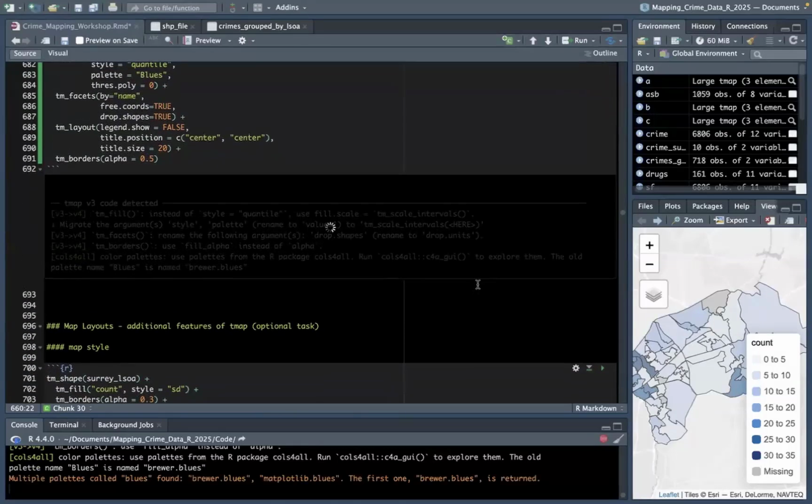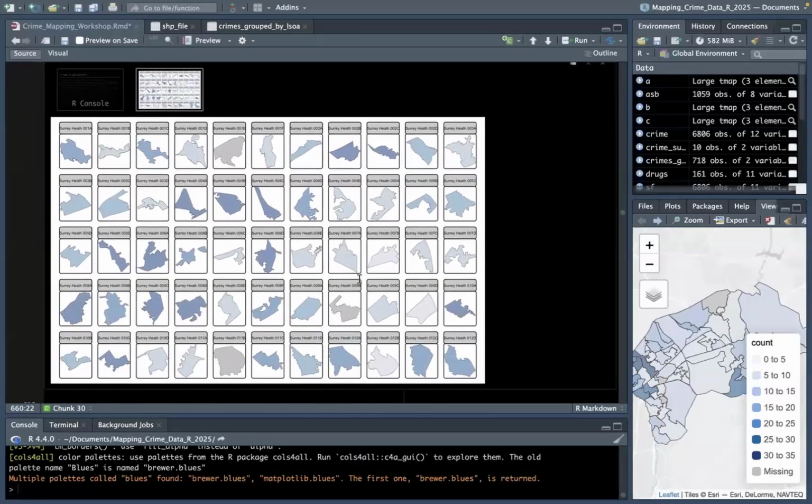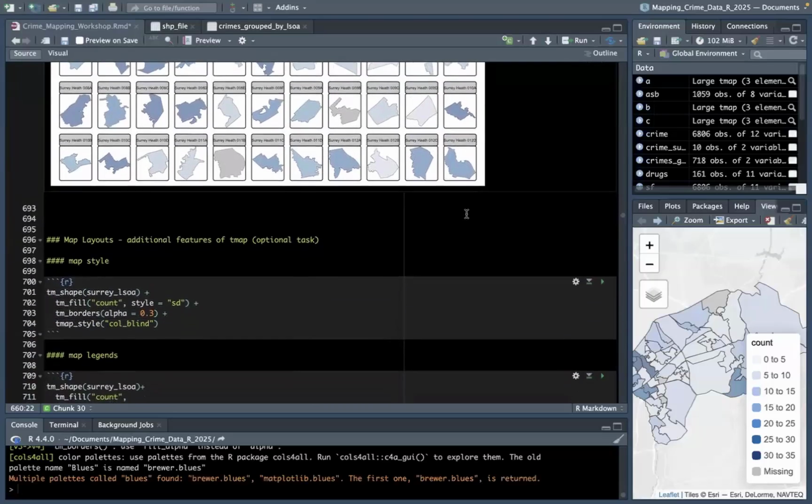it might take a while because we're looking to make multiple plots together. This basically just allows us to put all those individual areas into one map. So if you were interested in exploring maybe just a handful of LSOAs, maybe you were looking at a really niche project, then this would be a great way to visualize that data. And again, if you had a variable like urban or rural, then you would simply have two plots side by side that allow you to show the differences in crime counts across this urban and rural distinction.